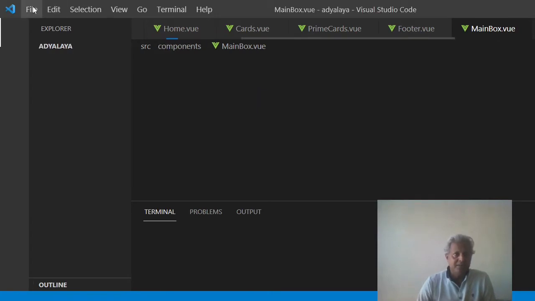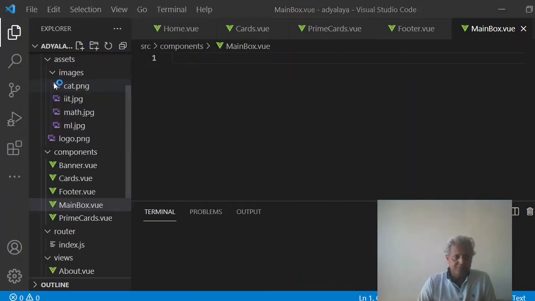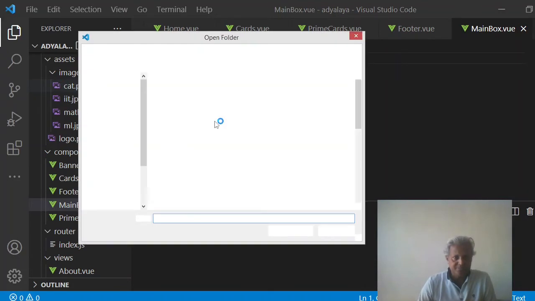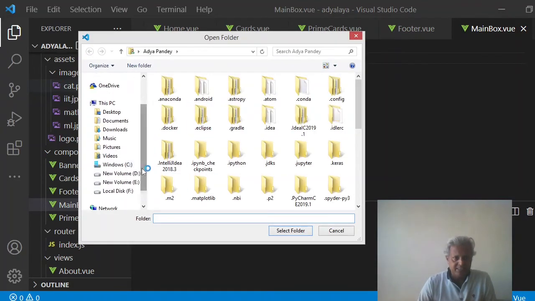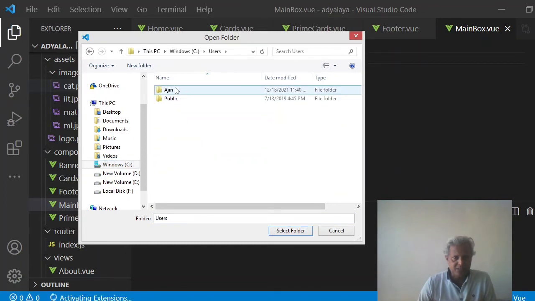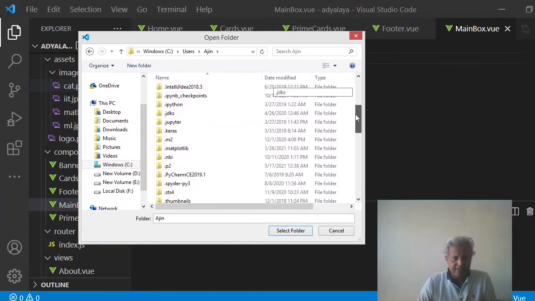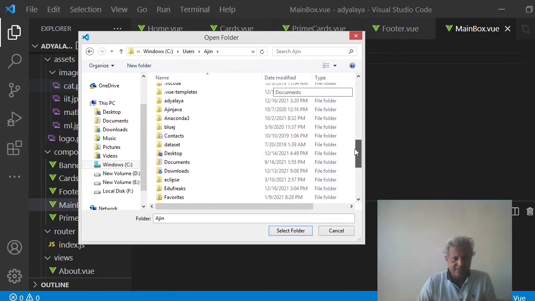So first let me open, and then I will click on the file, and then open folder. Then I locate the folder which is in the C drive. So this is my C drive, this is users, inside this is my user, and there my test app is there.